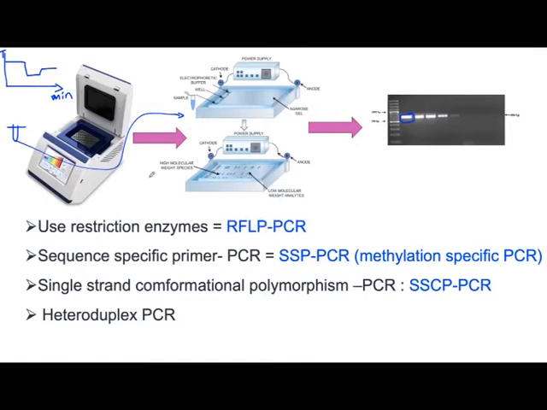In some of the PCR techniques, you need to use an enzyme. So you have to get the tube, add an enzyme, and then run it on a gel. Some of them need different specific primers. Sometimes you need to heat the product. So there are different modifications of the PCR for different purposes that I'm not going to discuss in this webinar.